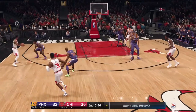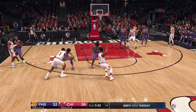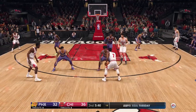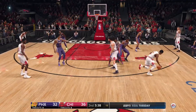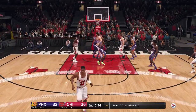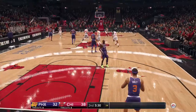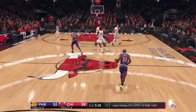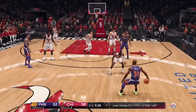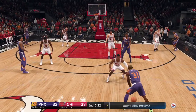If you can rebound it and then get it up the floor, you're going to have numbers to exploit the basket opportunities. Attack the rim. Don't settle for jumpers. Finish strong. Soft touch gets the roll. Right from the start here in the first half, they've made a conscious effort to move the basketball around and get quality shots.